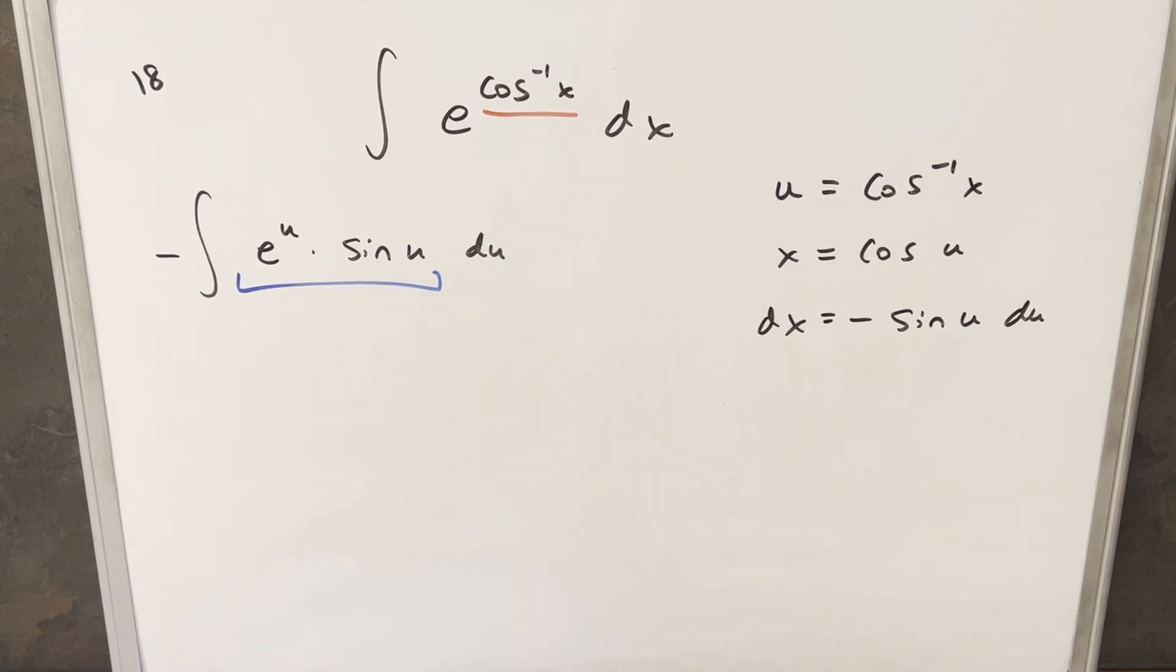And so let's do integration by parts using the DI method really quick. We can really do this either way. I don't think it really matters how we choose to differentiate integrate, but I'm going to integrate e^u, and I'm just going to differentiate sin(u). So taking the derivative here, this is going to give me cos(u). Integrating here, we have e^u. Doing this again here, derivative of cos(u) is going to be minus sin(u). Integral here is going to be e^u.